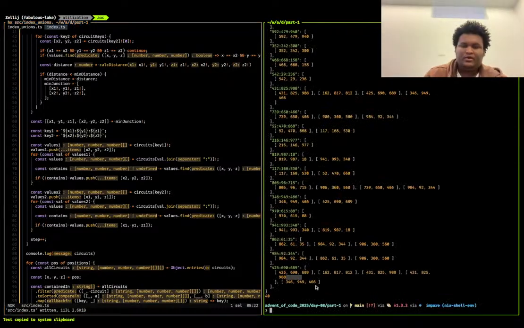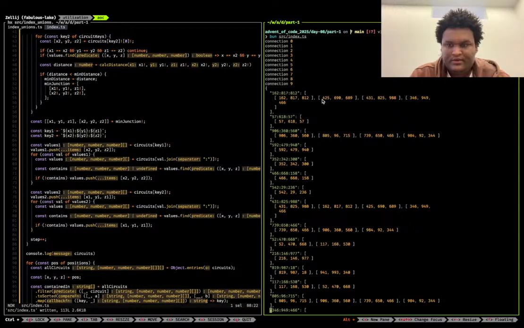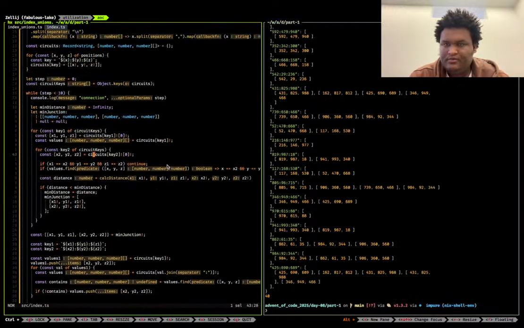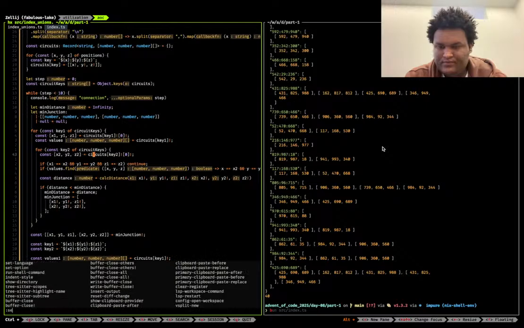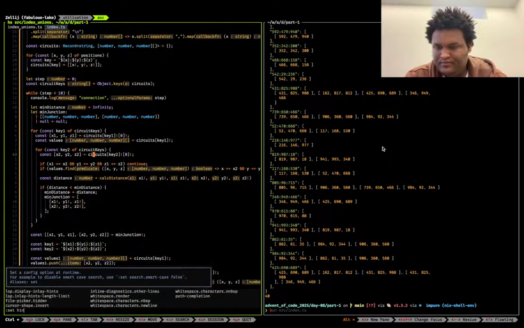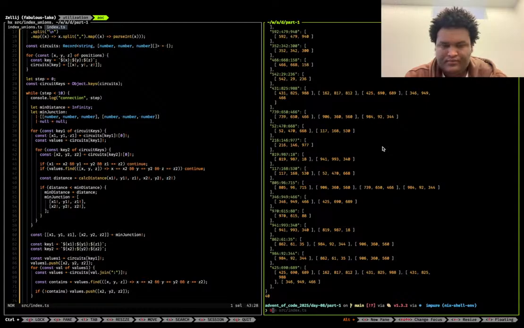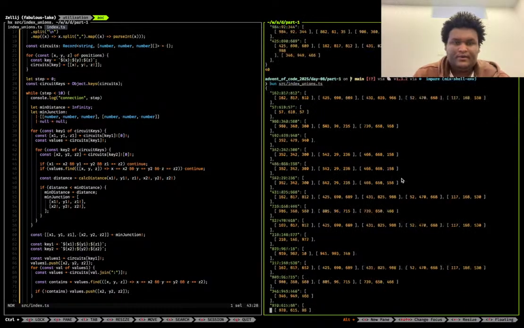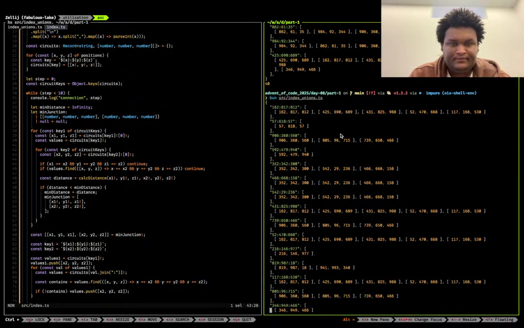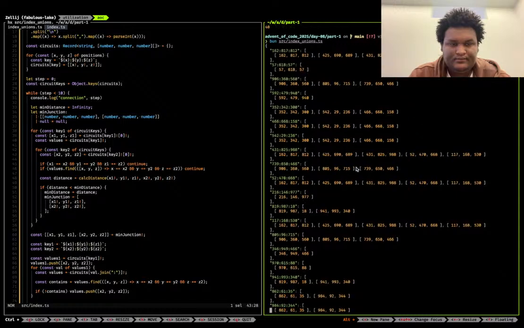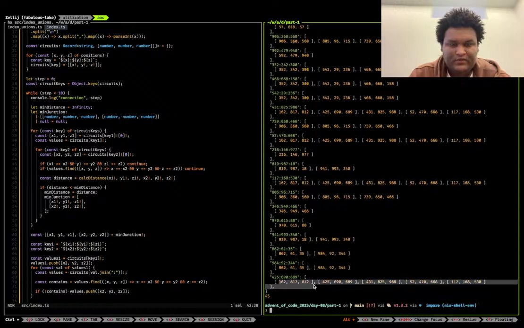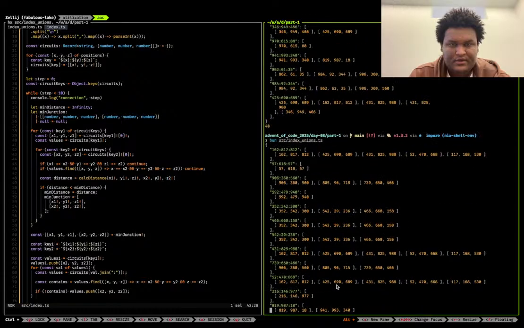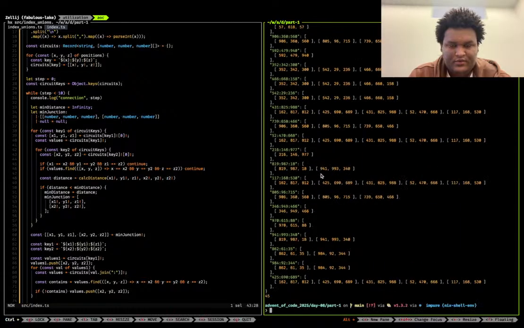This is the correct one. Yep, this is the correct one. And then this is the incorrect one. So let's look at the largest one, for example. What is it missing? It's missing 346. What did 346 create? It didn't even get connected.